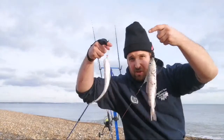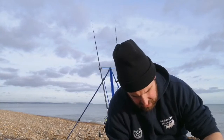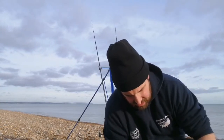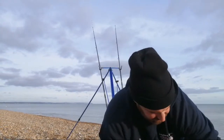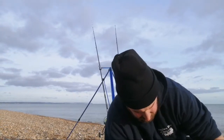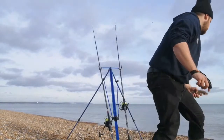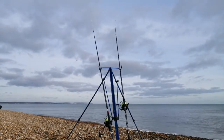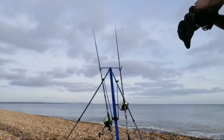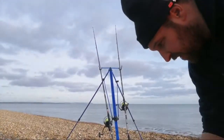Another two there. Not the target fish, but better than the blank really. So yeah, another two whiting. Try and get them on the hook nice and quickly. That was lip hooked, so it's quite simple. Two whiting there. Put them in your pocket and we'll have a look later.